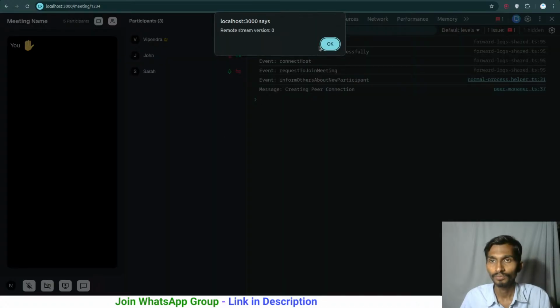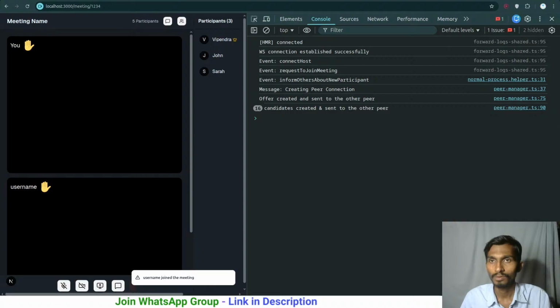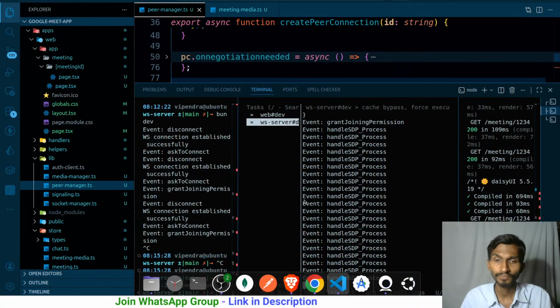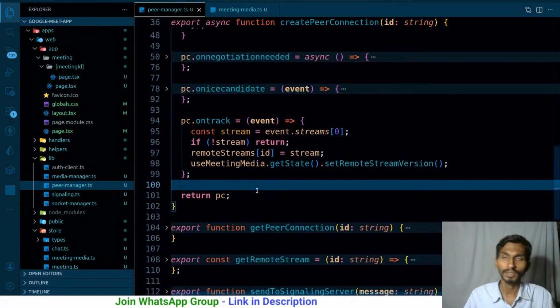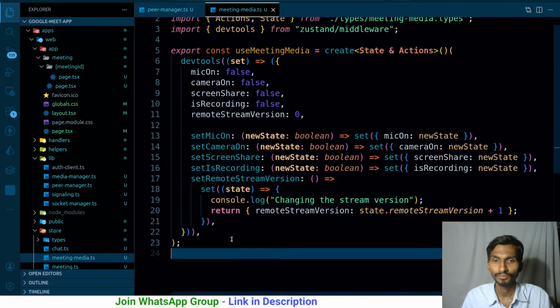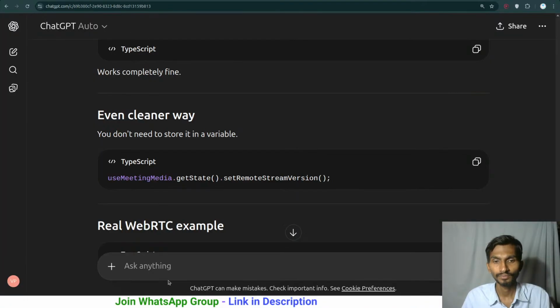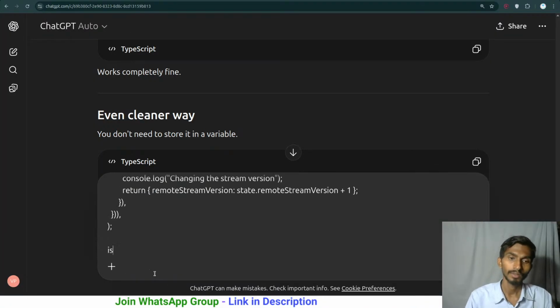Allow all 0. What am I missing? Time to take the help of AI here. I'm done with writing this. Whatever I have written, is this right or not? Is this right?